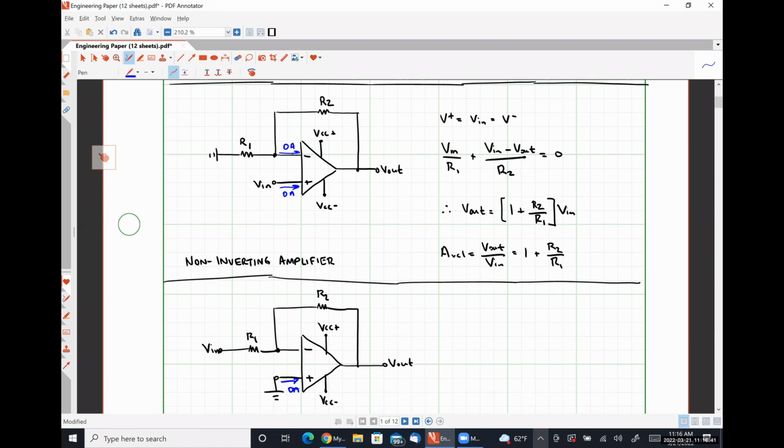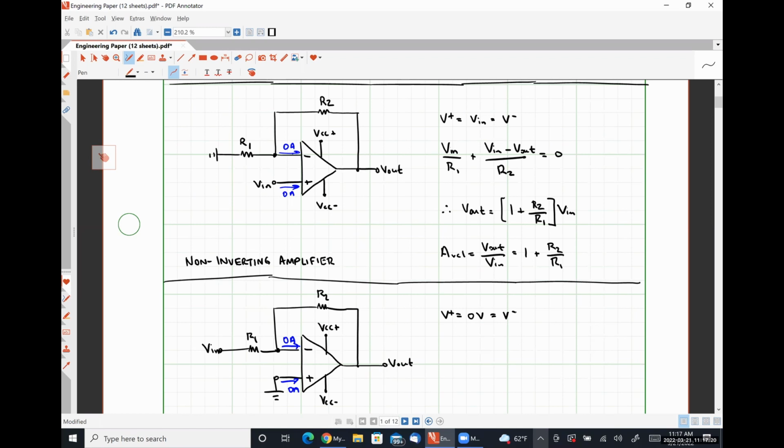Since this current must be 0 amps and this current must be 0 amps, the voltage present at our non-inverting input terminal is 0 volts. And so 0 volts occurs at our inverting input terminal as well. So this circuit uses what's called a virtual ground. I say that because the inverting input node is acting like ground for this circuit, despite the fact that there is not a physical connection to ground.